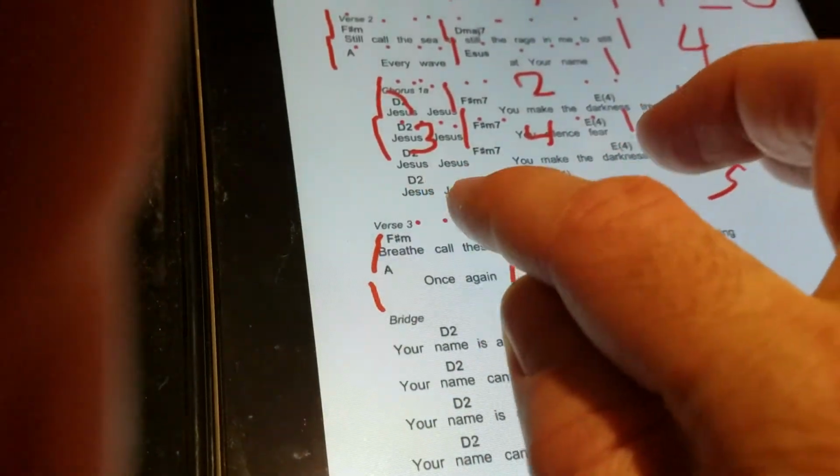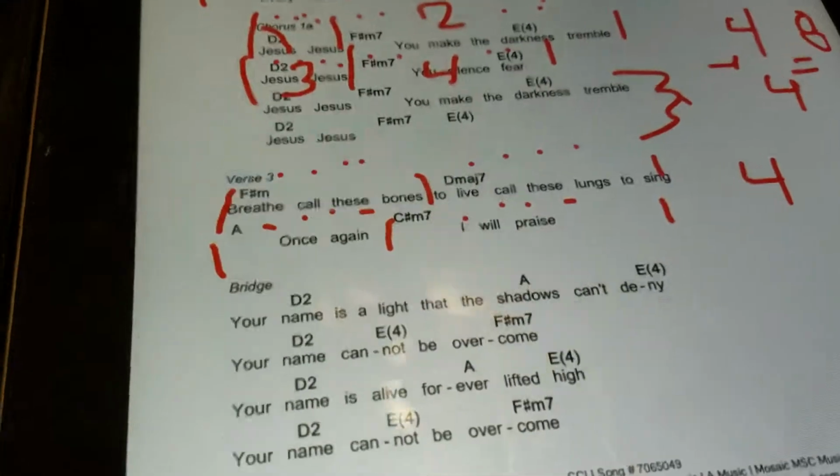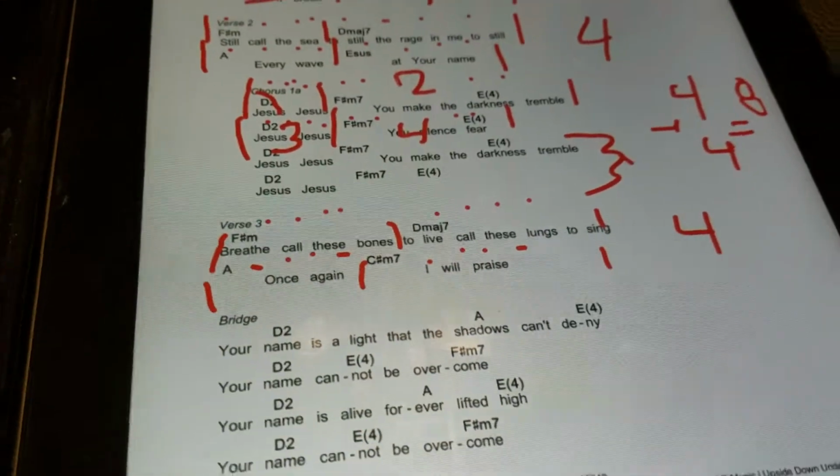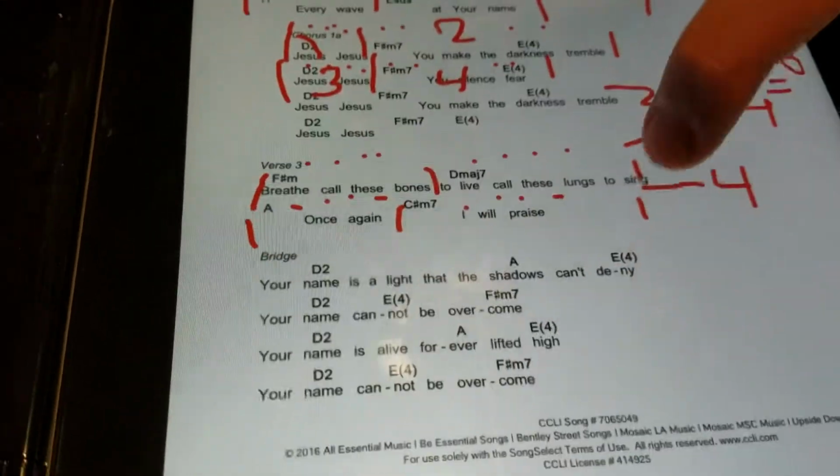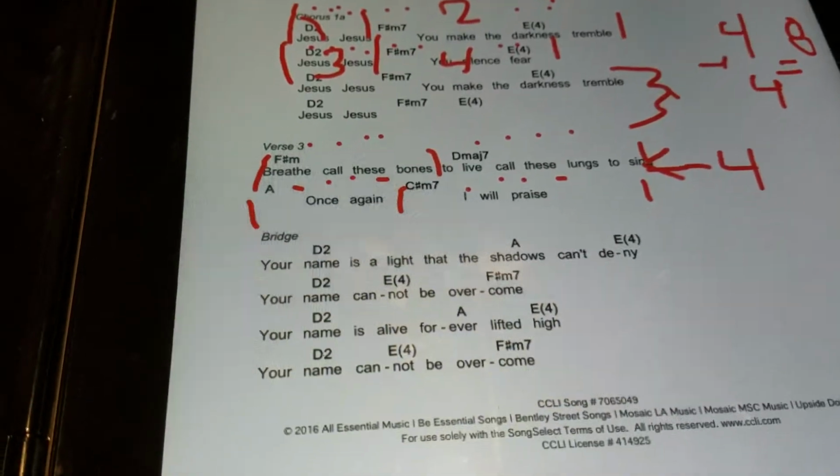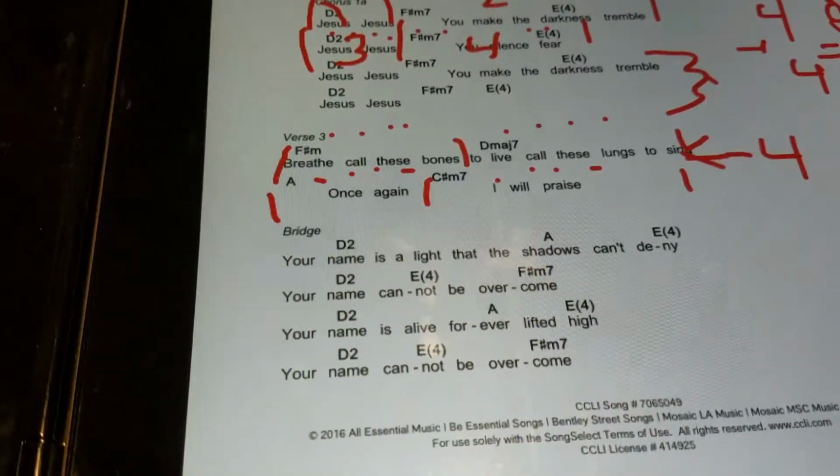And verse 3 is pretty easy to hash out because it's just the same as verse 1. Yeah, we have the 1, 2, 3, 4, 1, 2, 3, 4, 1, 2, 3, 4, 1, 2, 3, 4, and a total of 4 bars there. So not anything really interesting going on there, I don't think. But you don't have a verse 4 in there. Okay, so you go back to the chorus.